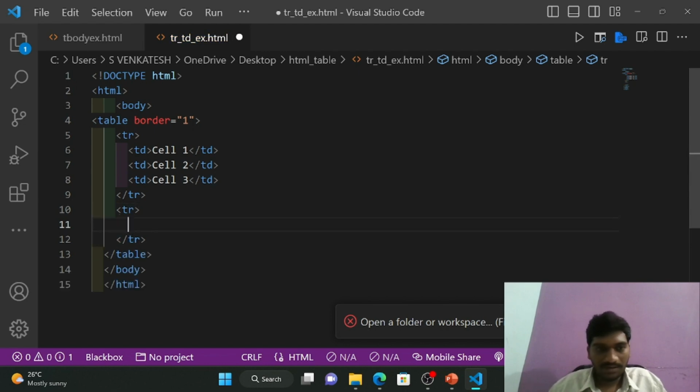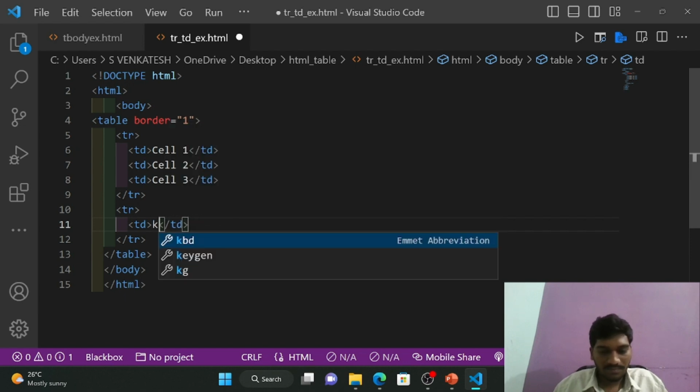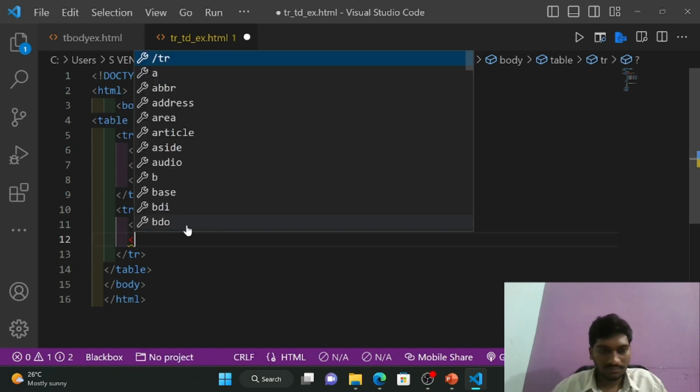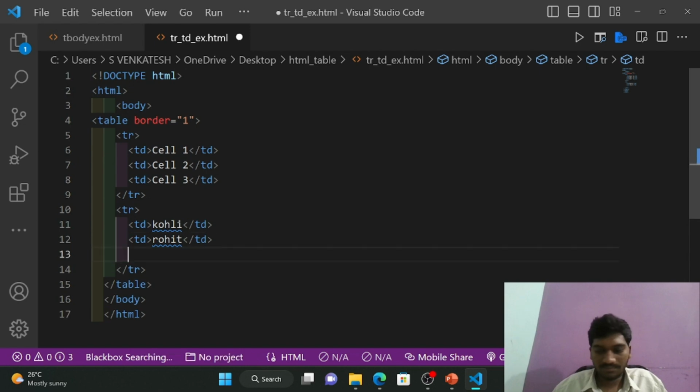Tr, td, and the next one I go on to create some td.